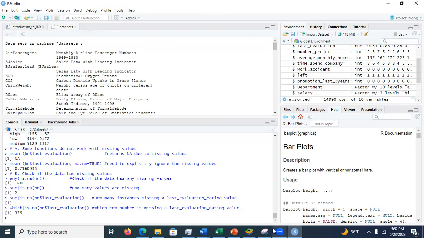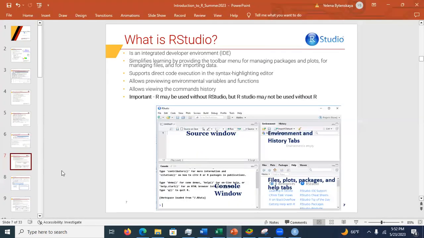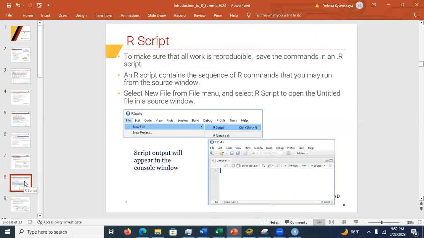So here, basically, let's go back. I went over this part. We went over the R script, right? So you have the button to edit the R script, but you also want to close it, right? Close the R script before exiting. You want to exit properly.